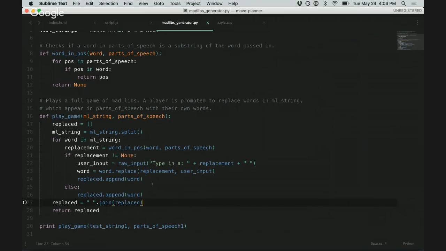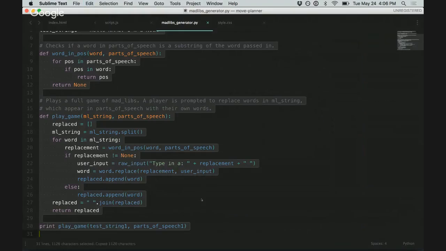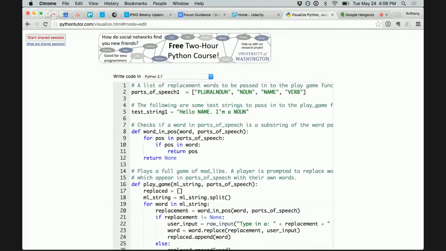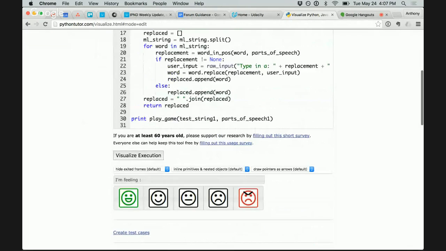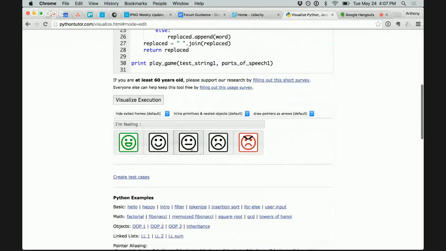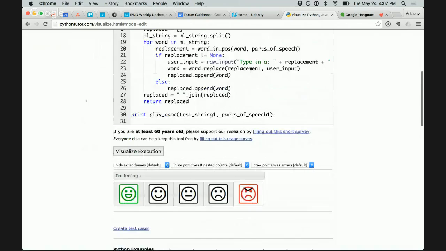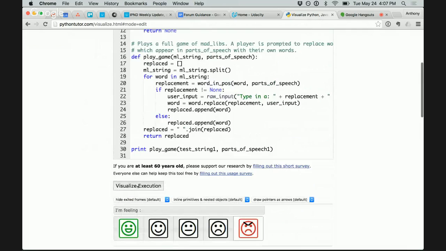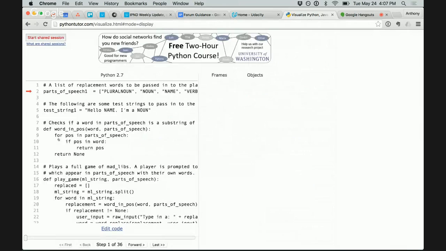Awesome. So I'll switch over to Sublime and copy and paste the Mad Libs generator in. Let's see, we even got some syntax highlighting. Nice job there. And let's visualize execution. This is kind of a funny feature. This was actually made for tutoring. So one thing they have is you can say how confident you're feeling about your code. So maybe I'm feeling very excited, or maybe I'm really frustrated. Don't really have to do that, but I think it's cute. Anyway, we'll start visualizing execution.